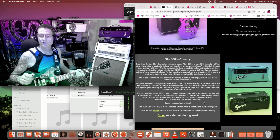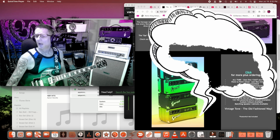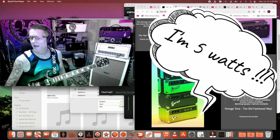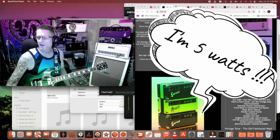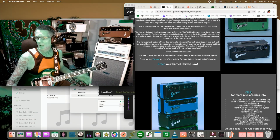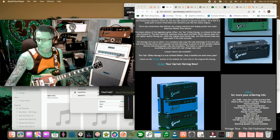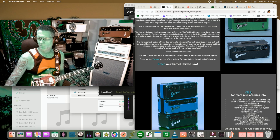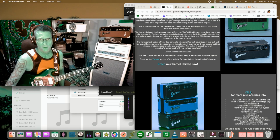Now, what's interesting is that although I'm on the website here, garnetamps.com/herzog.htm, I've been looking everywhere. It says 112AX7 and 16V6 point-to-point hand-wired, hand-assembled, blah blah blah, Baltic birch cabinet. But I can't figure out how many watts it is, so I'm figuring 16V6. I don't even know. 12 watts, 15 watts, 20 watts max. I'm thinking 20 watts max, or maybe more. It was very loud, I can tell you that, without the attenuator. So no way I would have cranked that in this tiny little room.